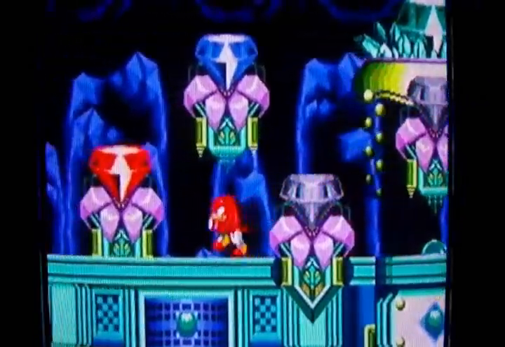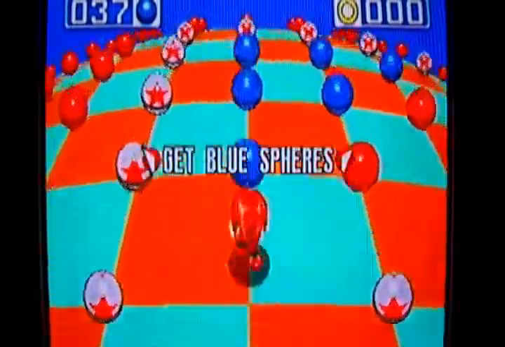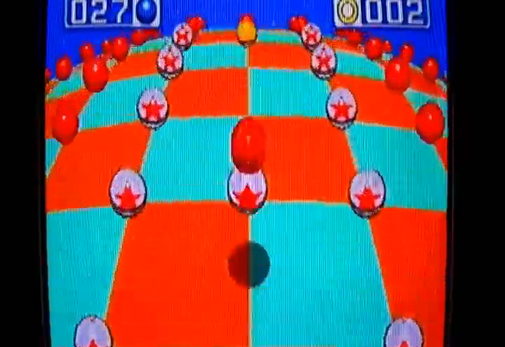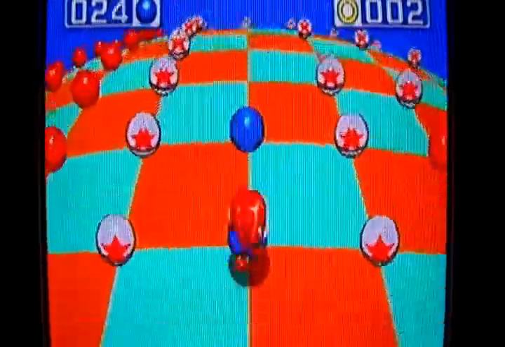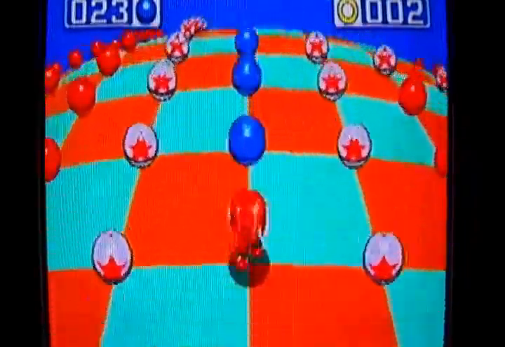And we're at the Emerald Sanctuary here. Let's see what this one's all about. Of course we have to get blue spheres. What else would we get? I mean, come on. This game is called Blue Sphere. Actually, this game is called Blue Sphere. If you connect, oh, shoot. Oh, that didn't work. Oh, shoot. I hope I didn't screw myself there. Yeah, this game is called Blue Sphere.